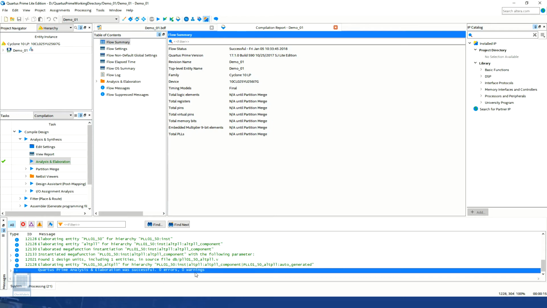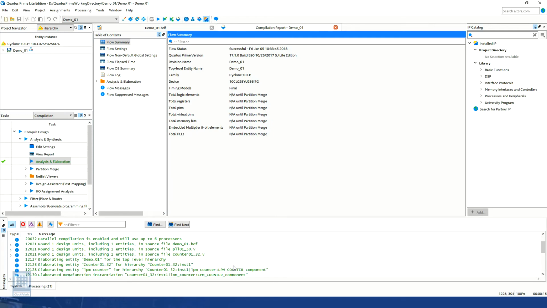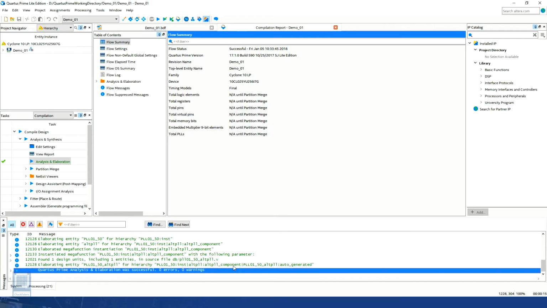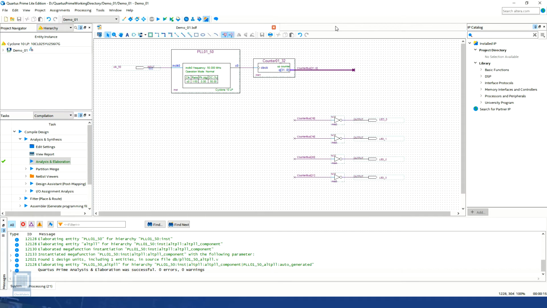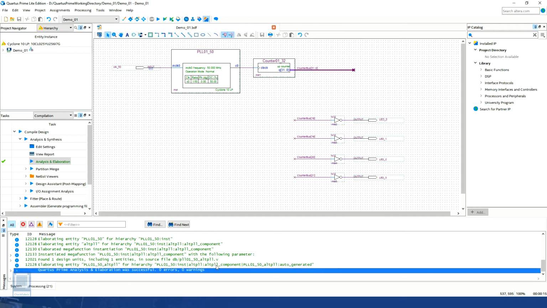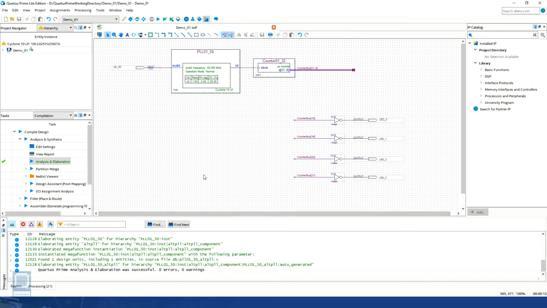This process of going through the output messages and verifying whether everything went well or not is a very important step in FPGA development. So developing this habit of analyzing the output messages and taking care of all avoidable errors and warnings is what is going to make us a successful FPGA developer. Since we did not get any error at this step, now we can move on to the next step of assigning real pins to the input and output pins present in our design.